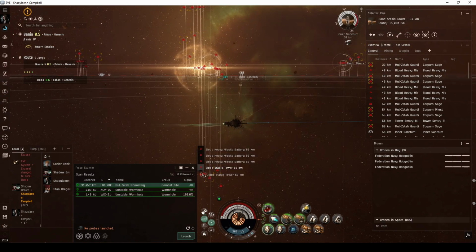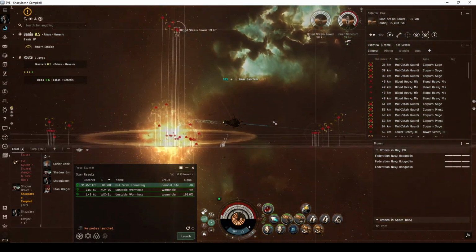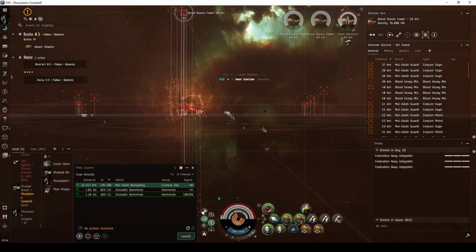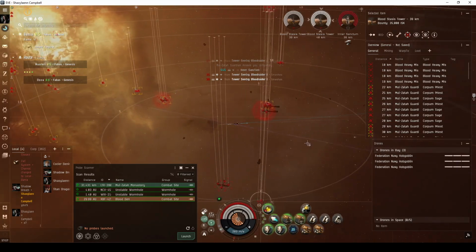In the second room of the Malzatah Monastery, you can sit outside of the range of the stasis towers while you zap away at the inner sanctum. You could warp out, bookmark the container, and warp back in a few minutes.